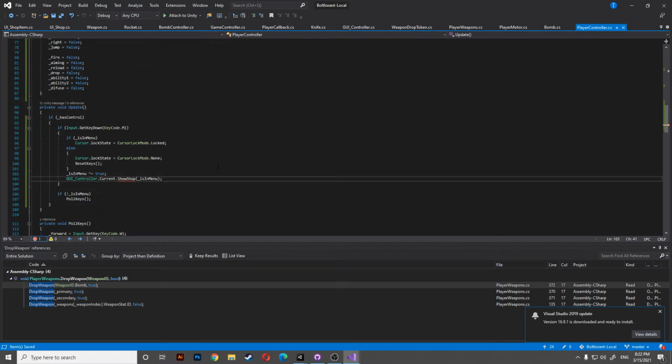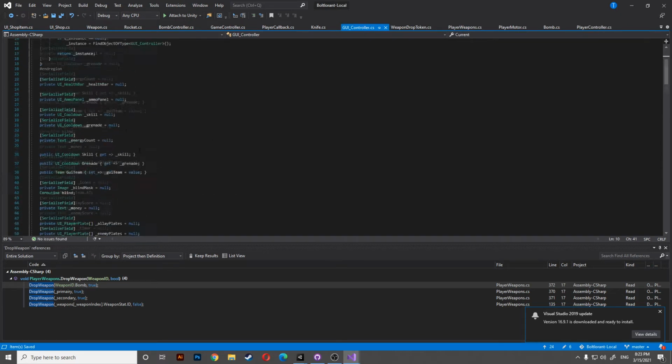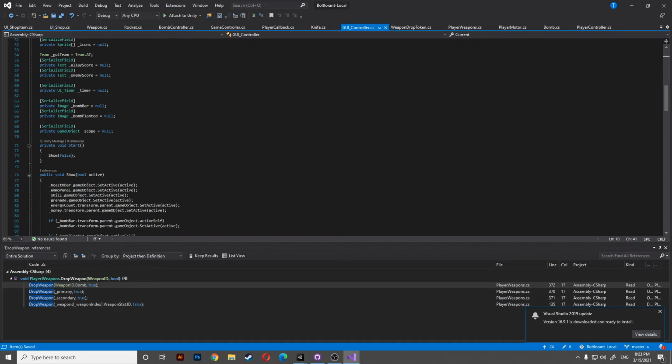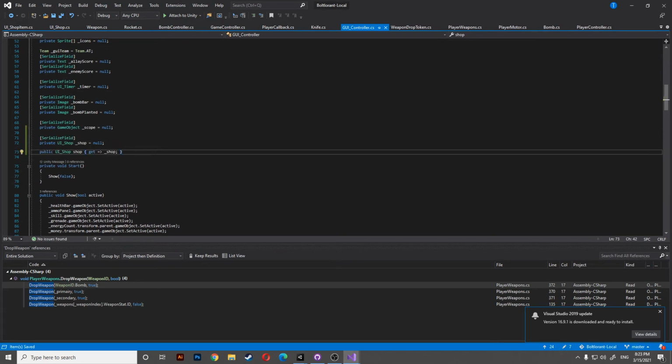So now what we need is to go to our GUI controller and add some new functions, because now we need new things inside. So first thing first, we're gonna simply add the following thing: the shop and the shop getter function.